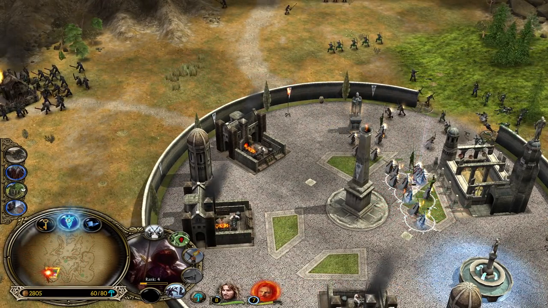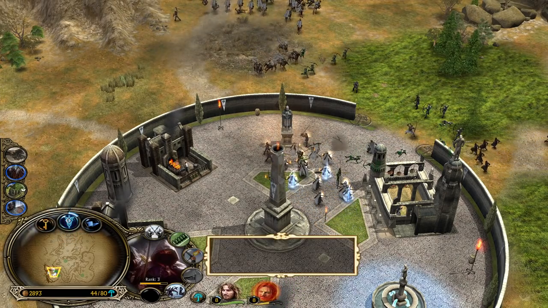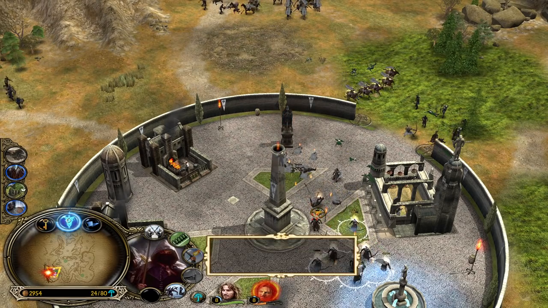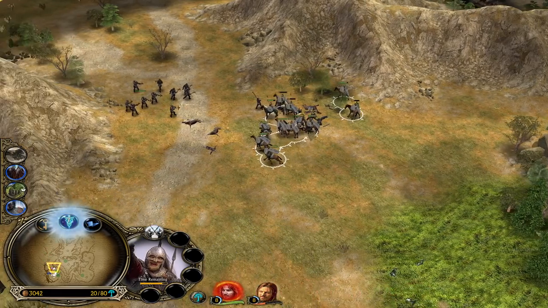Can now once again use Rohirrim allies defensively. Our heroes are leveling up very, very nicely, but there are too many berserkers on the field now. Holy guacamole, kill them, please. We're gonna try to save now for Gandalf.